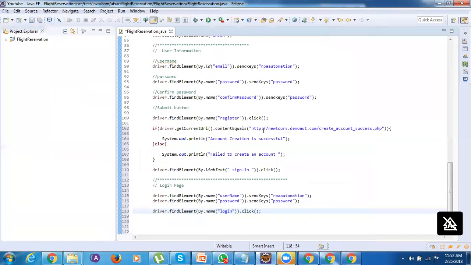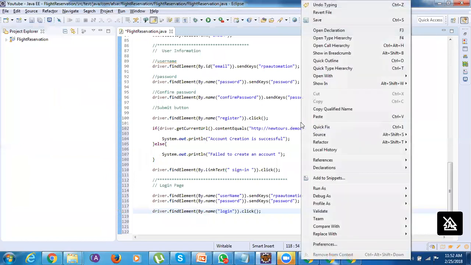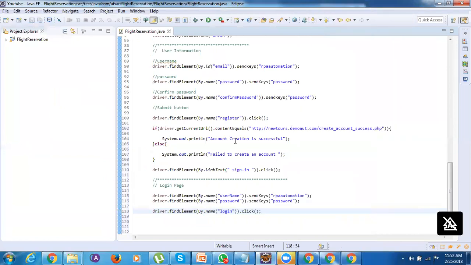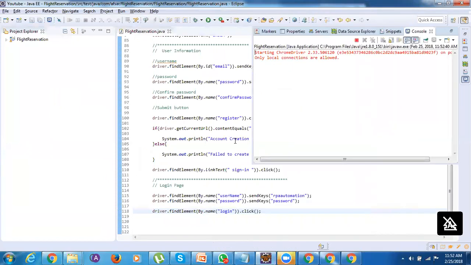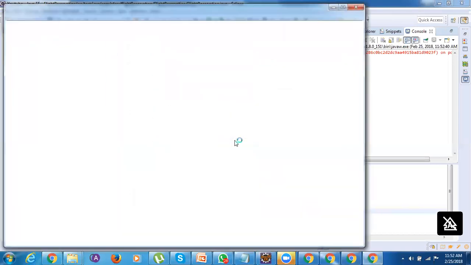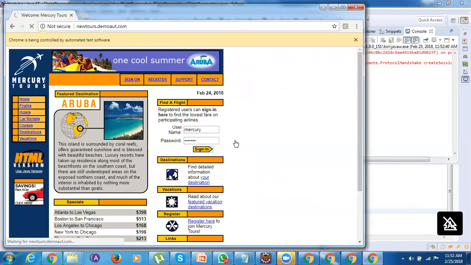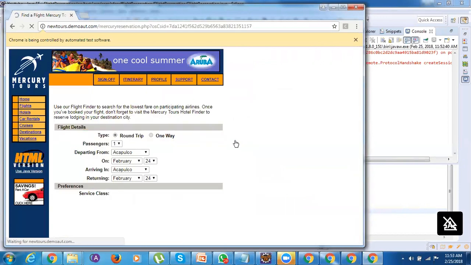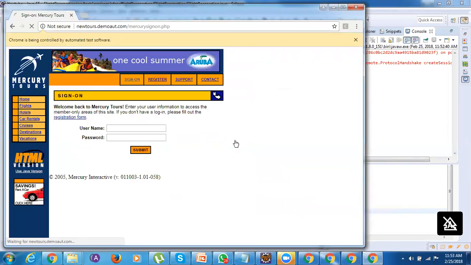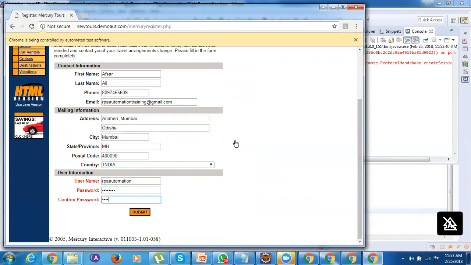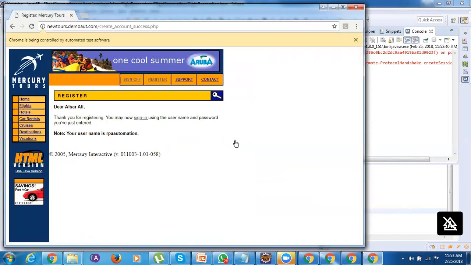Okay, let me run it again. Let's check whether everything is working fine or not. It will enter the details for the first test case, then click on the submit button.